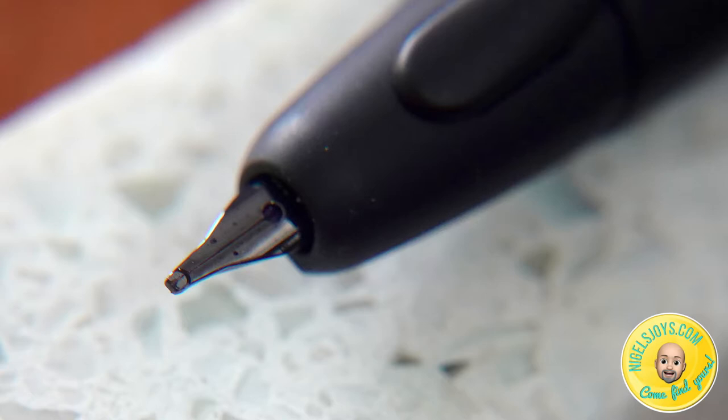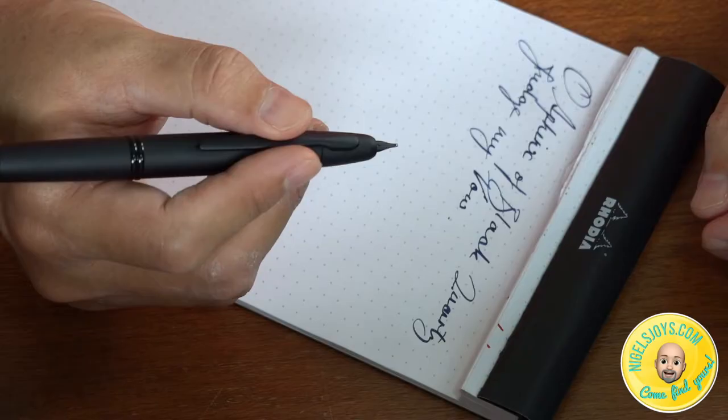But again, it really depends on what you want. Gold nibs are more expensive at the end of the day. And this is a gold nib. It's been anodized black, but it's a beautiful, beautiful pen. So here we go.